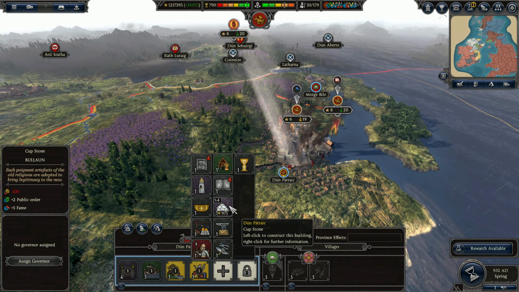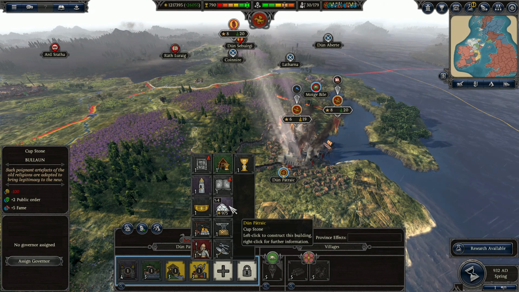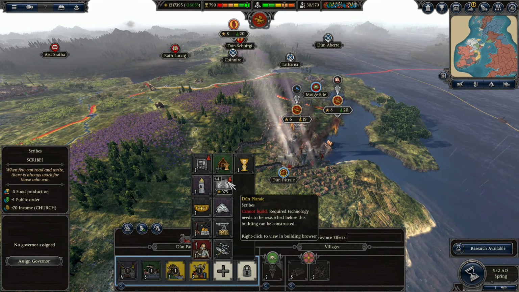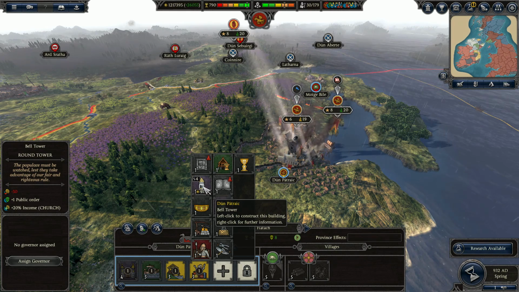What's this? Cupstone. Old religion adopted legitimacy to the new one. Interesting. And it seems as though I've unlocked these buildings. Ships ready to sail. And this one, the bell tower.